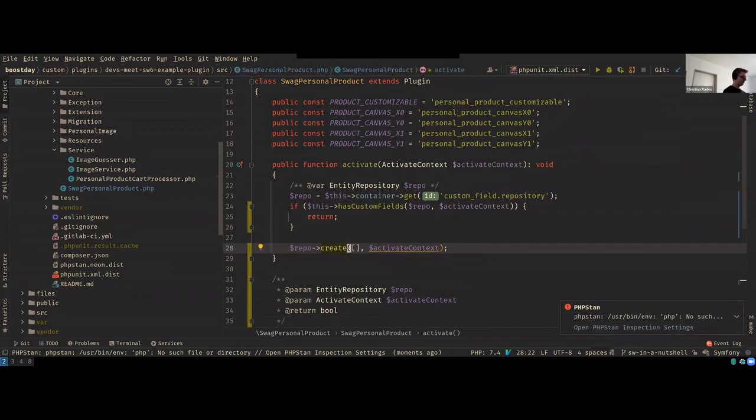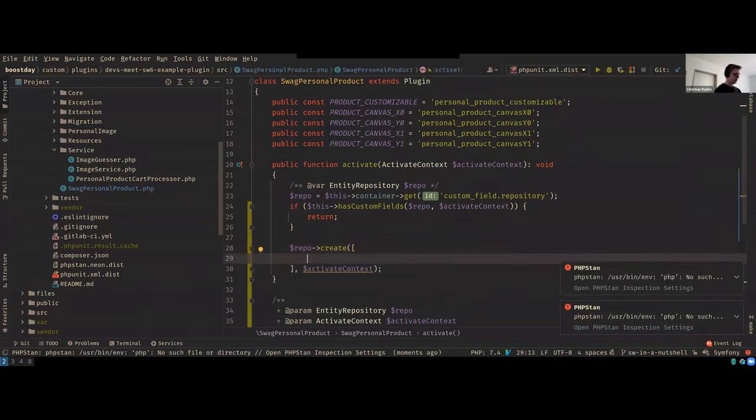So if you see this, you might ask yourself now, what's in this array? And in this array will be the data we want to write.